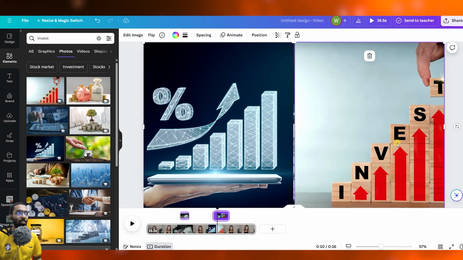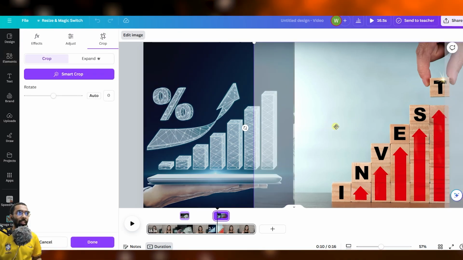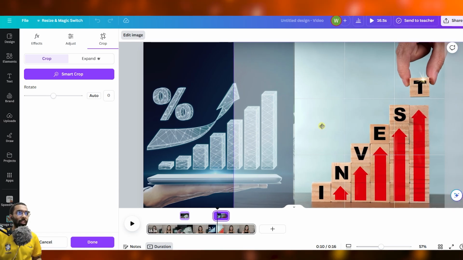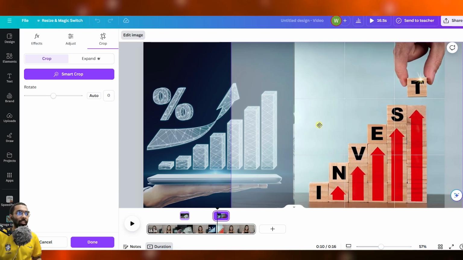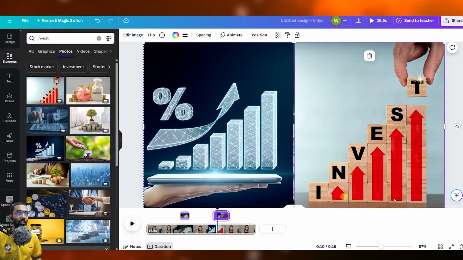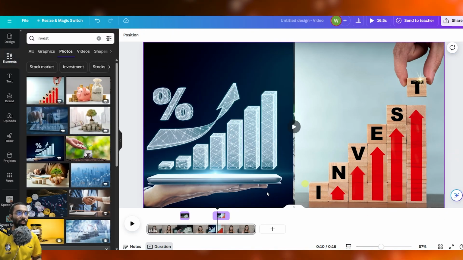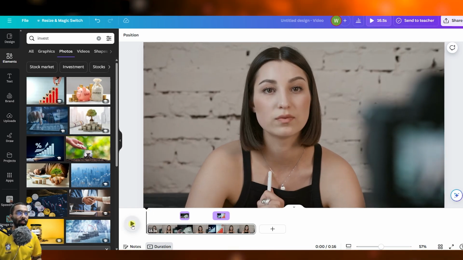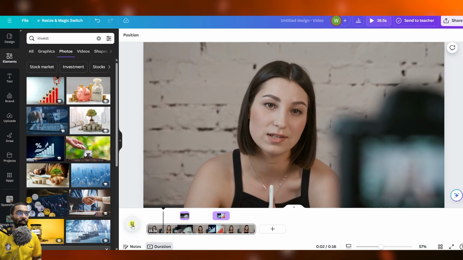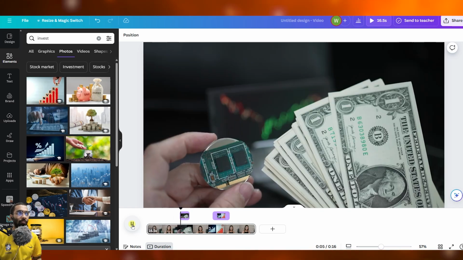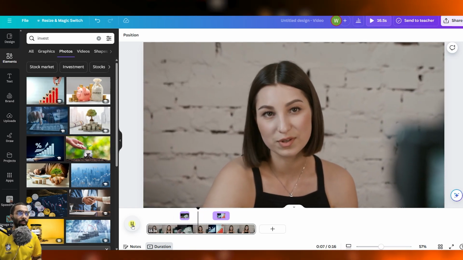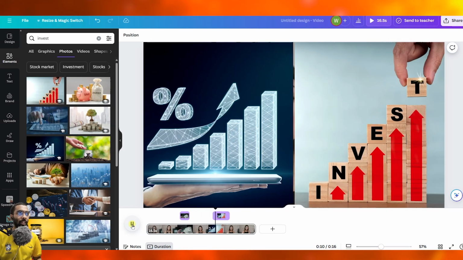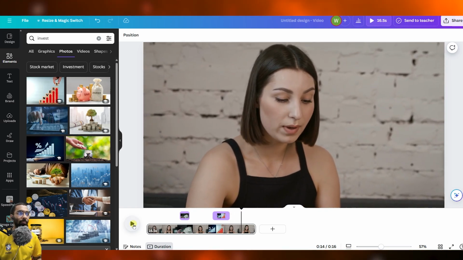This photo is not perfectly trimmed or cut off, so I will just double tap on it, and now as you can see, we can adjust the photo into the frame. Let's just adjust it and then tap on done, and now these photos look like this. Let's play the video again. So as you can see, the photo is playing. After 5 seconds it will show this for the video, and then again 5 seconds for the video, and then again you watch this photo in front of the video, and then the video plays again like this.